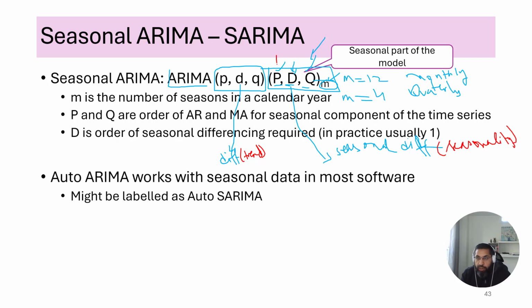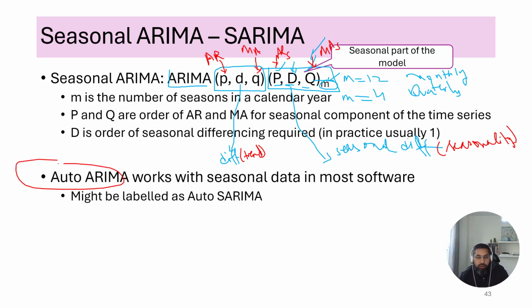And then you have the AR part to handle the seasonal signal, and the MA part with the bigger Q for the seasonal signal. So you call them ARS, MAS. And then you have the P part, an AR model to handle the non-seasonal part, which is trend and other stuff, and autocorrelations. And then you have the MA part to handle the non-seasonal part of your signal. So you have like 6 parameters, right? P, D, Q, small, and then capital P, capital D, capital Q.